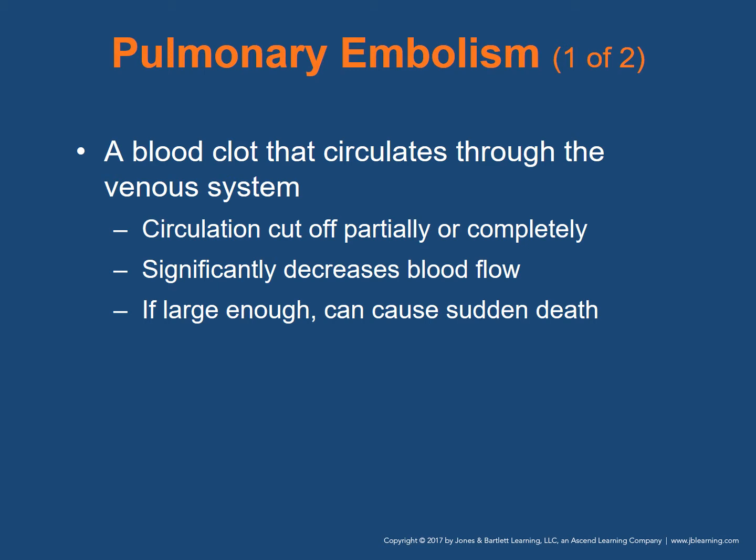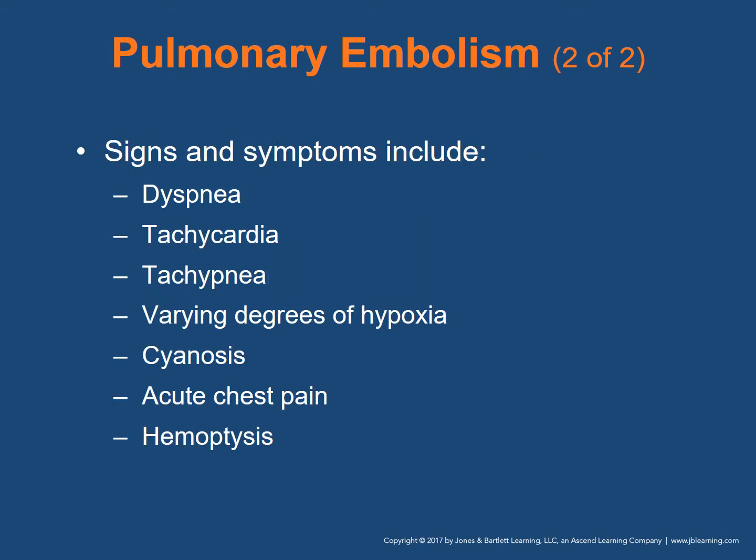But if you have a pulmonary embolism, it normally starts with some signs and symptoms, if it is a slow-moving or a medium-sized embolism that gets into the pulmonary structures. Signs and symptoms include difficulty breathing, sudden onset tachycardia. So tachycardia is an increase in heart rate. Tachy means very fast. Tachypnea, so tachy again means very fast. Tachypnea is fast breathing. Varying degrees of hypoxia depending on the patient.